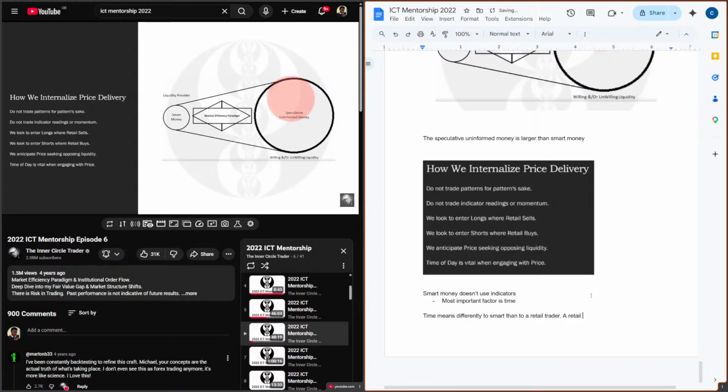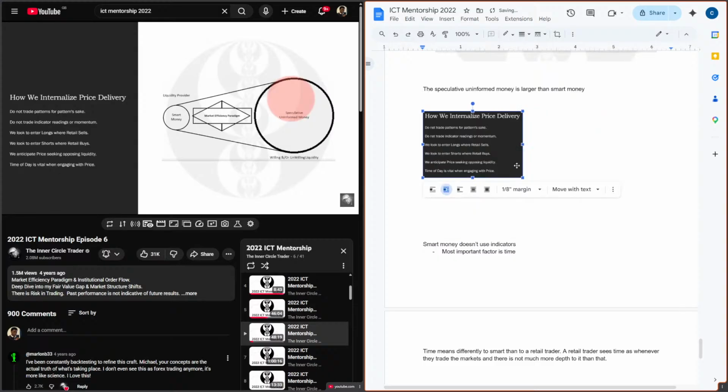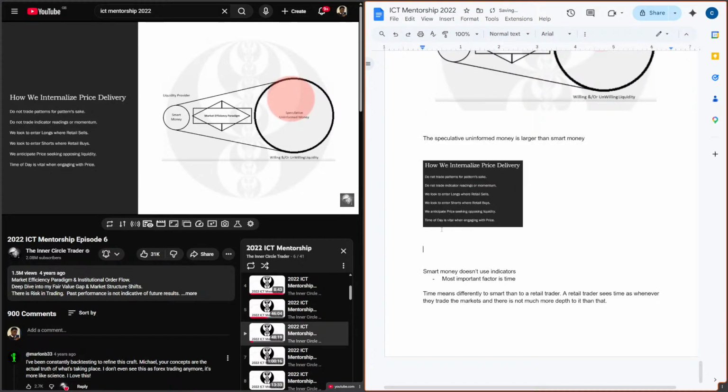A retail trader sees time as whenever they trade the markets. Smart money, however, understand.